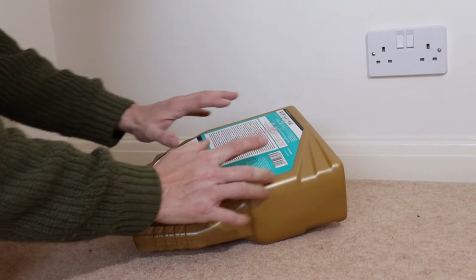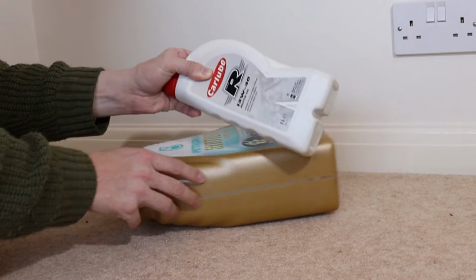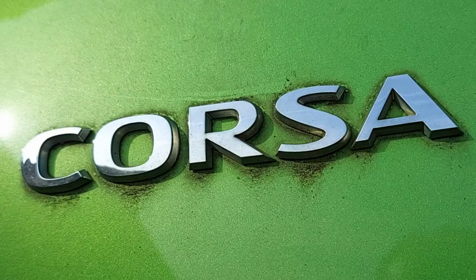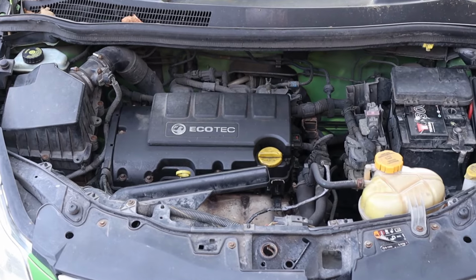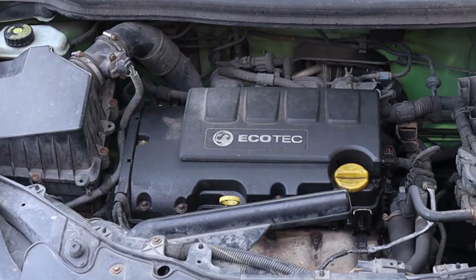These bottles contain engine oil, and in this video, I'll show you how to check there's the right amount of it in a Vauxhall Corsa D. Why bother? Because the engine can be damaged if there isn't enough oil or if there's too much. Isn't that ironic?